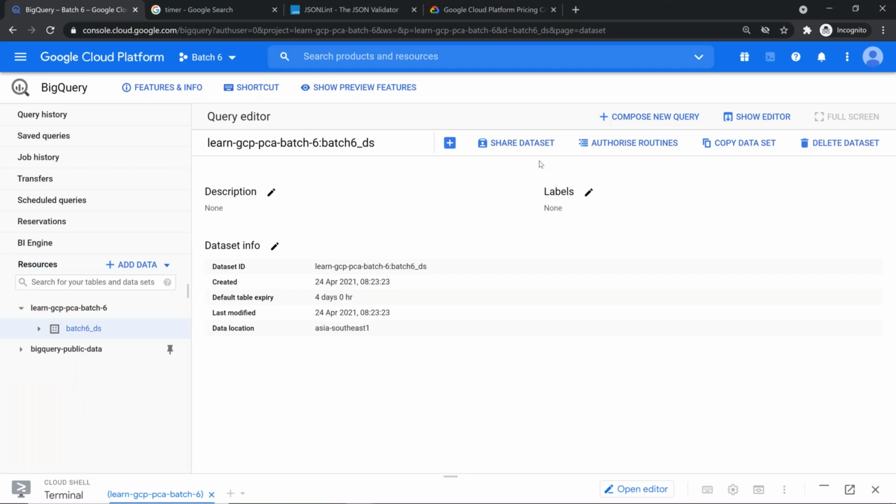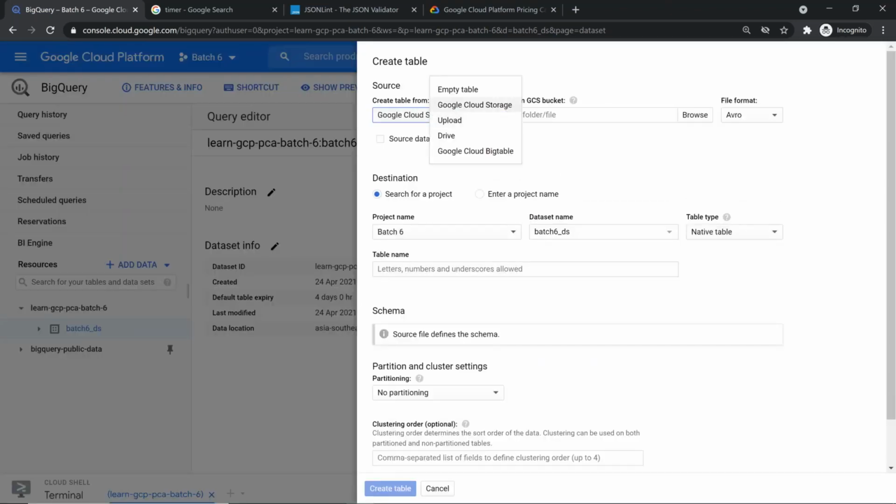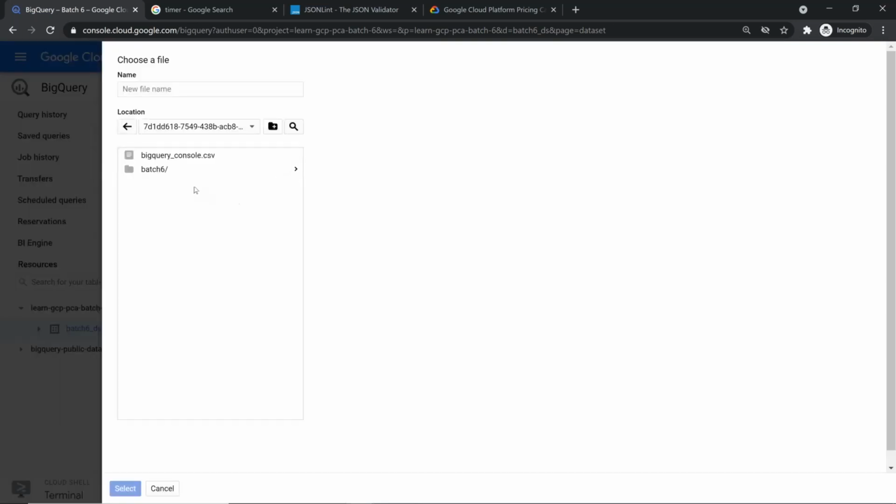So create from this bucket. Now I'm going to select this and this one. It's not selecting. Okay.